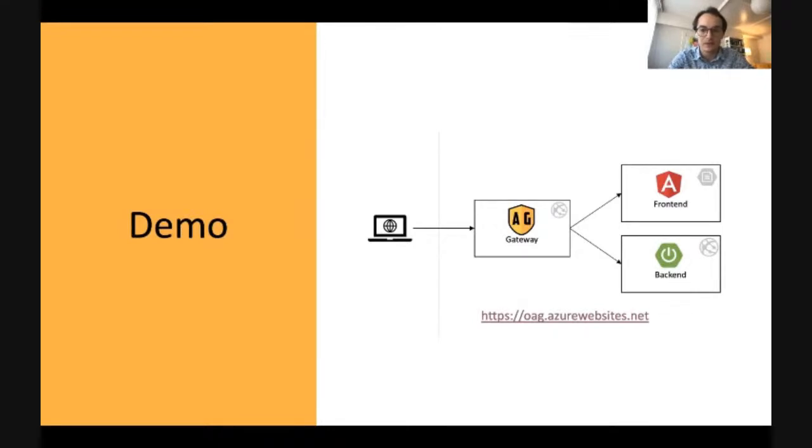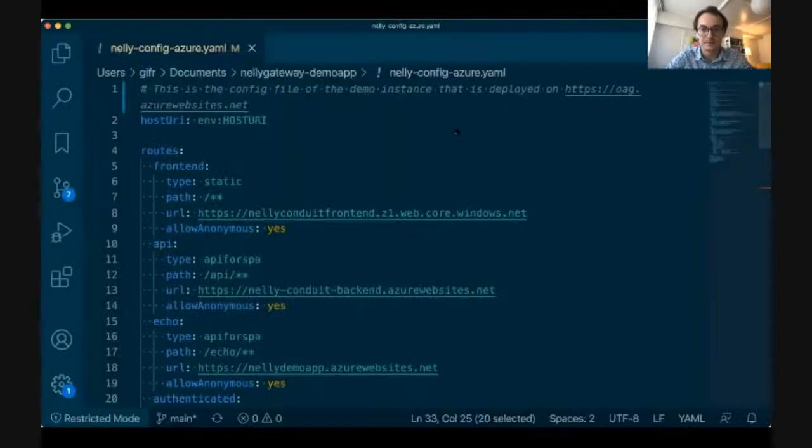But before we take a look at this URL here, I quickly want to show you the configuration file, because in my opinion, this really gives you the best impression of how the application gateway works, or at least what you can do with it. So for that, I need to share my new window. So what you see here is this configuration file. It is a YAML file, so it's very easy to write as a developer. There are two parts which are especially important.